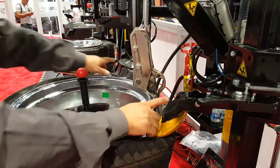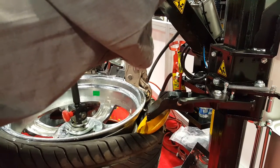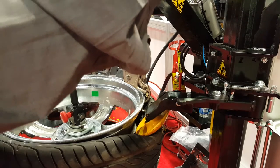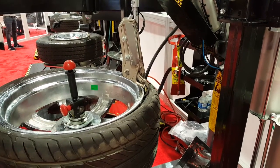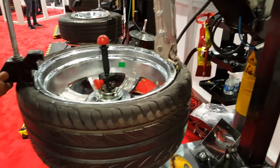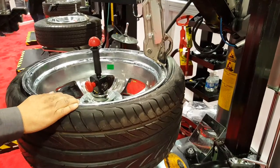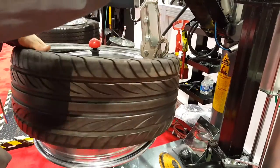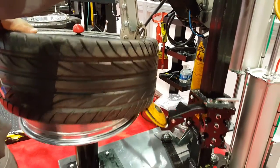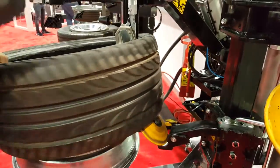What I just did was reposition the two arms as close as possible and in so that our finger can go right in. Next thing, we're going to use our press arm to relieve the pressure as we go up with our finger. Continue to rotate the tire. Pulling the finger down as we get into position and then up.